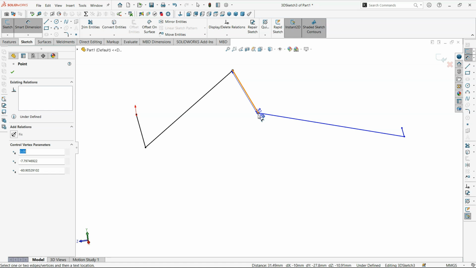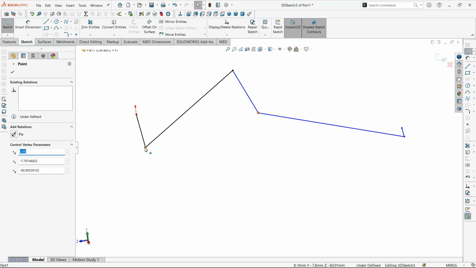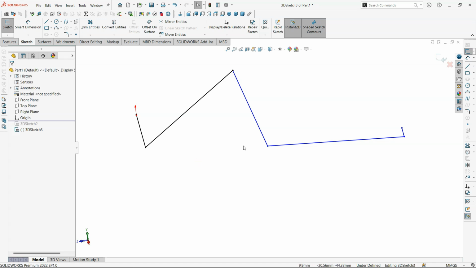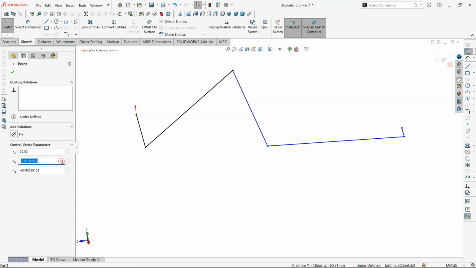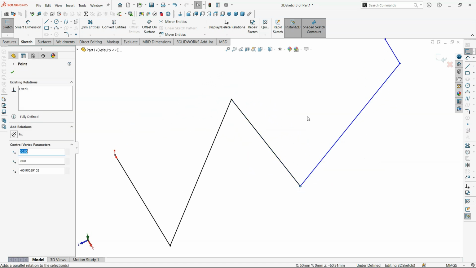So I will just fix it. Now you see this point has been fixed. But I again want this line to come back, so I will look at this point location, that is x, where was it, x, that is 50. So I will click on that point and type x 50, and y be 0, and z will be like this.